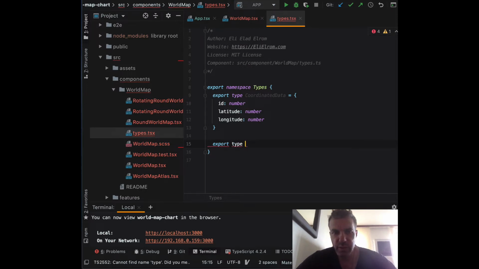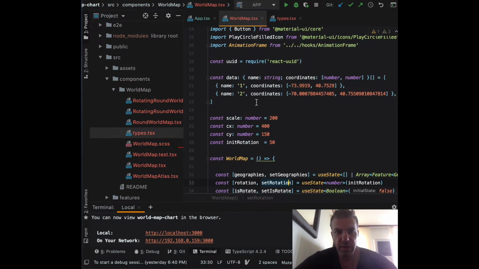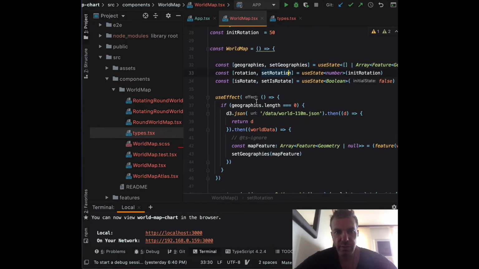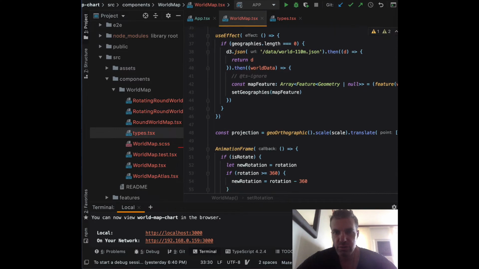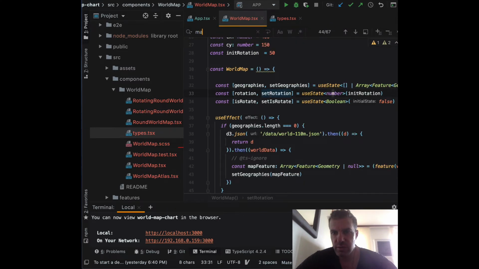So if you remember, we had this complicated, crazy type that we needed to use for the map feature. So if you look at our file and look at our map feature, let's find it.